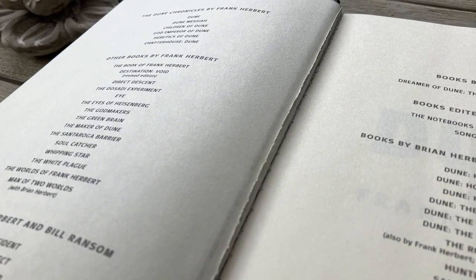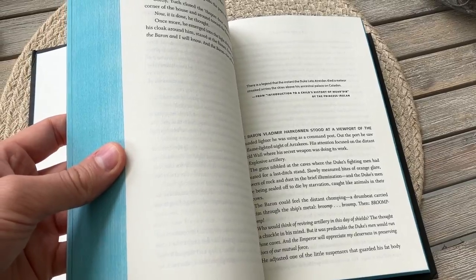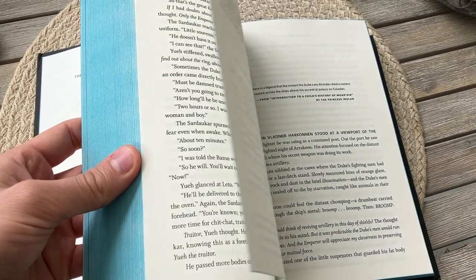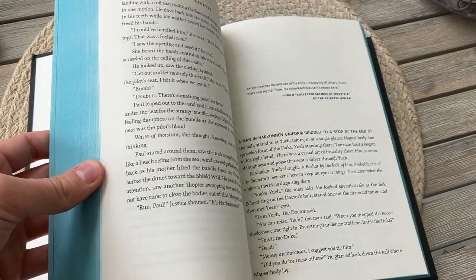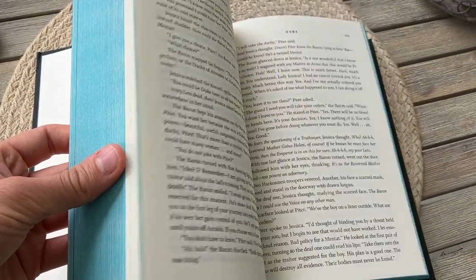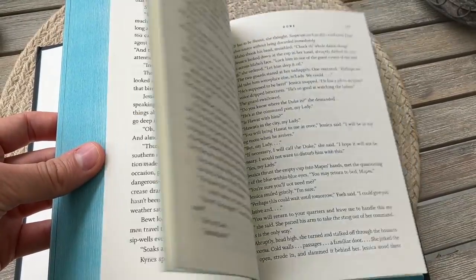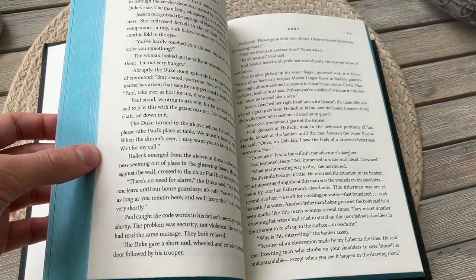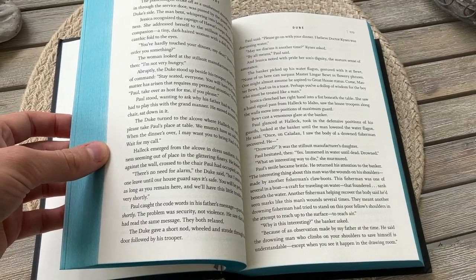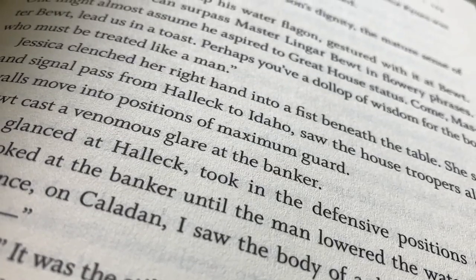You can also see the state of the book that it arrived in, with a page nearly falling off after not even reading a single page yet. The paper in this edition appears to be acid-free; however, there's nothing on the copyright page that confirms this — I just went with smelling the paper and looking at it. Having acid-free paper is obviously a good thing since it will not turn yellow after some years, at least not as quickly. But this wove paper still feels lower quality, though it's definitely not the worst part of this edition.